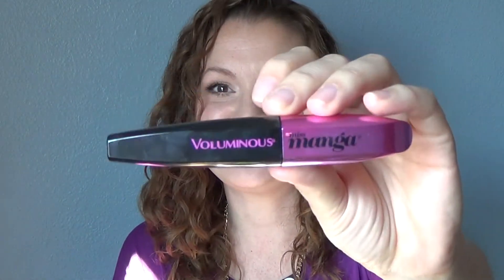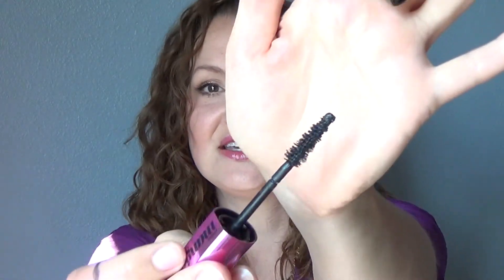The last product is the L'Oreal Voluminous Miss Manga Mascara. I used this up — dried right up. This is the brush, and what I don't like about it is that it has this bend. I know that's one of the quirky things that's supposed to make it cool, but I love the formula — I just can't tell you how often I went to use it and hit myself in the eyelid with it. Nobody wants this all over their eyelids. As good as it is on the lashes, it's not made for the lids.